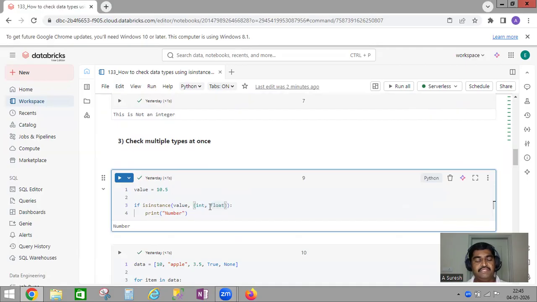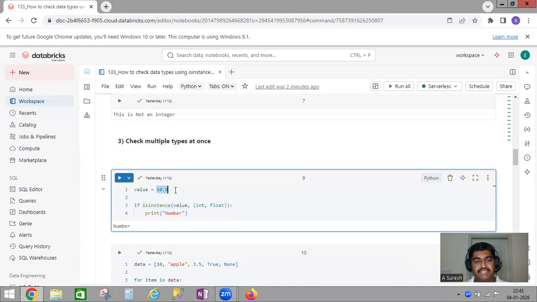Now what it does here is this value 10.5 it will pass here: isinstance(10.5, (int, float)). That means it should satisfy either one of the data types. If it satisfies any one of the data types, then this condition becomes true.